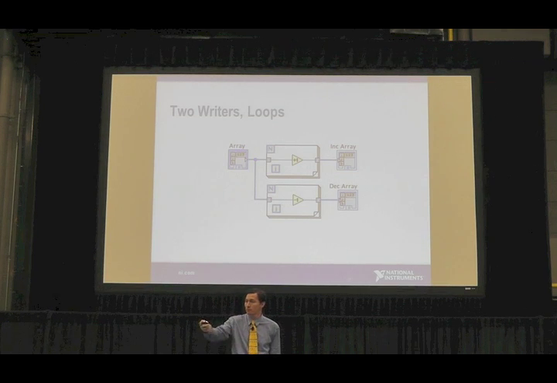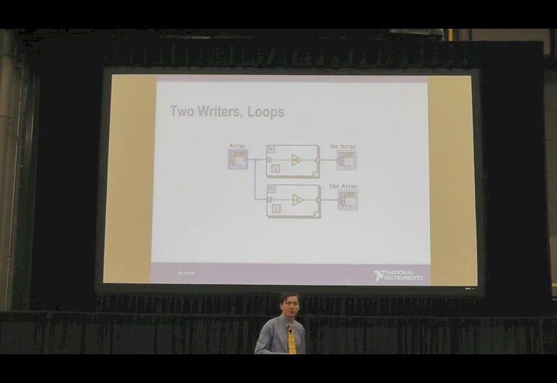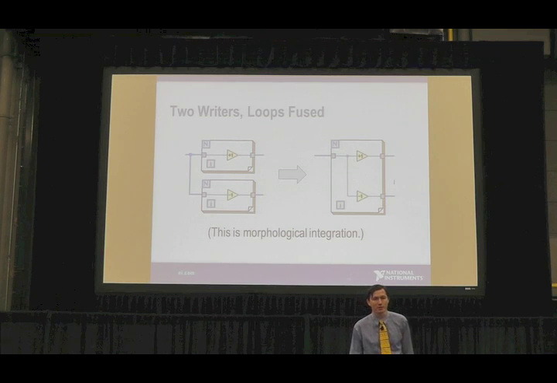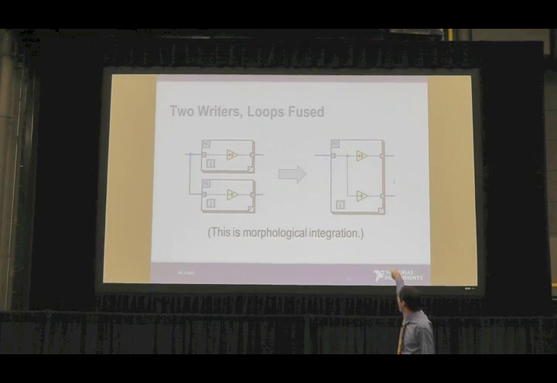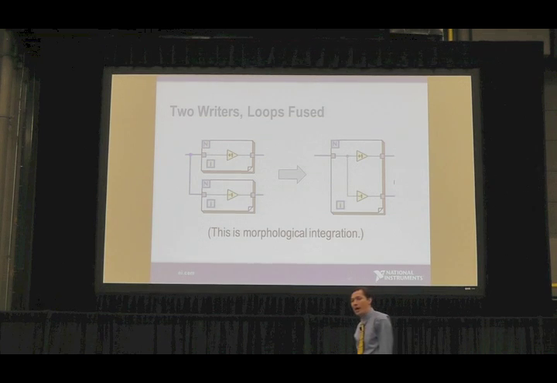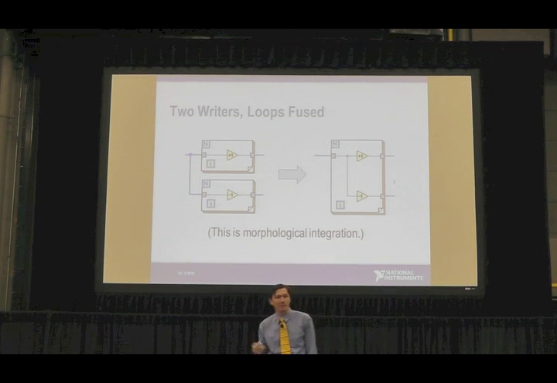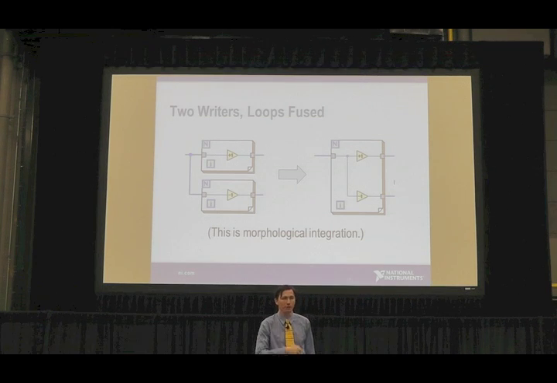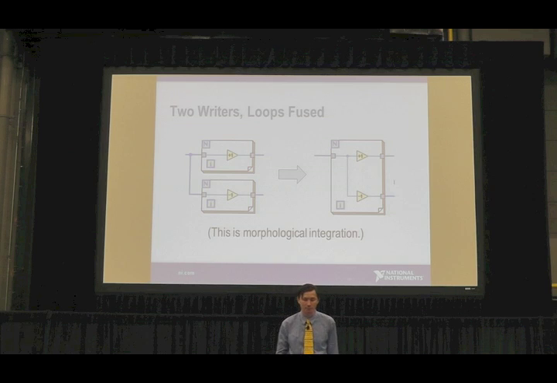Anyone? Copy data. You could eliminate the loop. So yeah, you could. There's a data copy, but this is where we get that morphological integration. We'll just combine the two loops into a single thing, and now we're back to copying element by element. Again, we're back to that deeper, cheaper form of copy as opposed to duplicating the entire array.